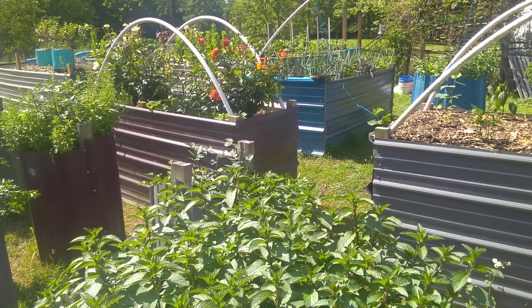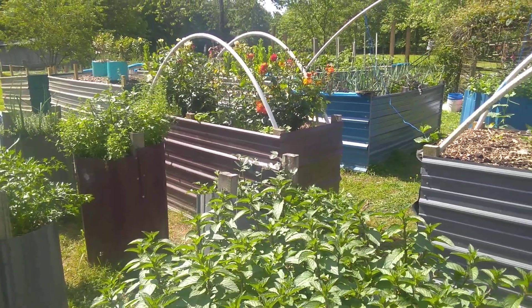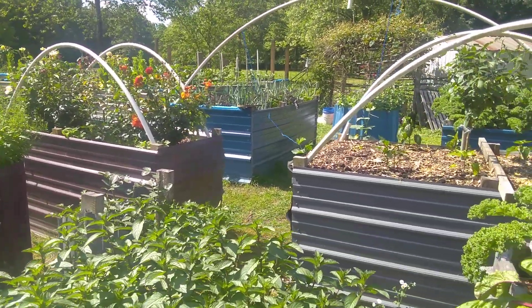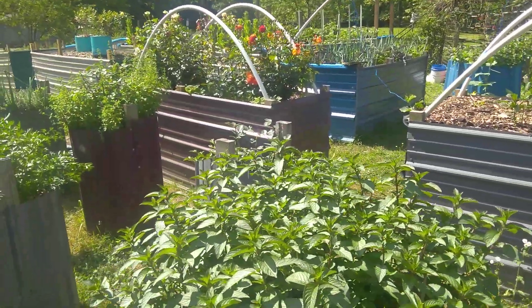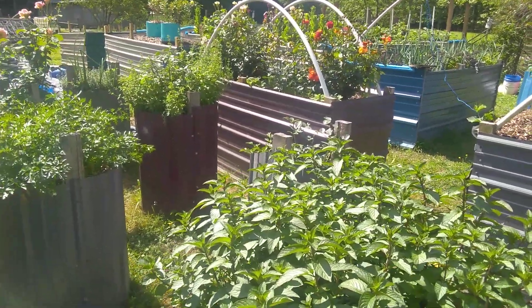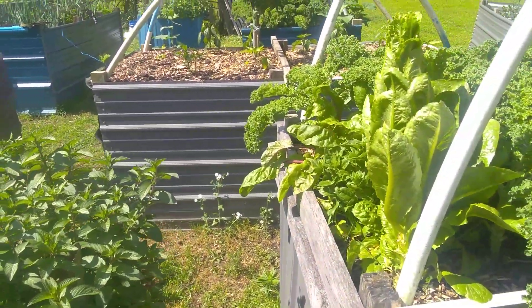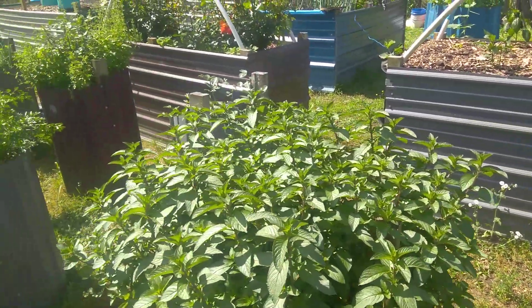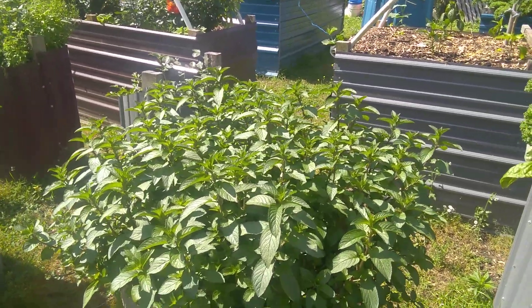We were able to clean out the deep freezers. I've been on the land for the past week or so doing all of this work. One of the things that needed doing was cleaning out the deep freezers, and we found we have a lot more space — because I can't find a deep freezer online right now.